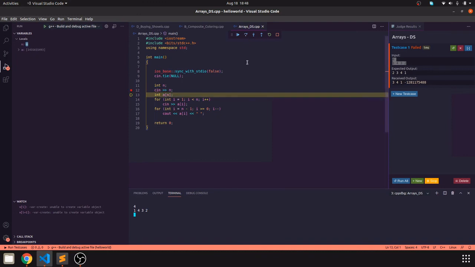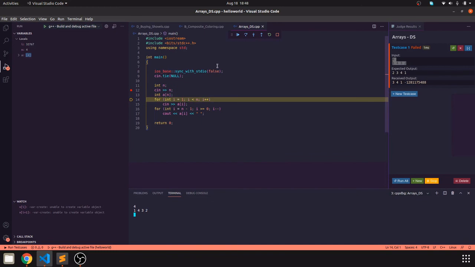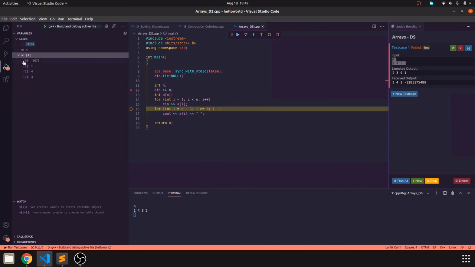See, array of size 4 is created. See, after this loop is completed, the 0 is being stored as a garbage value. This can be known here itself by debugging. Actually, it can be known in the output itself that it is printing a garbage value.